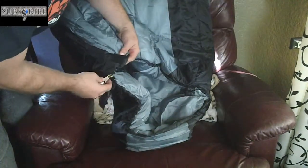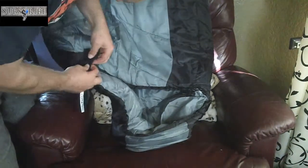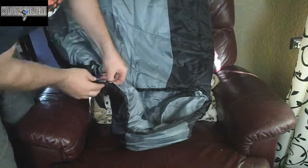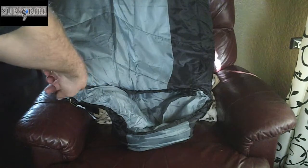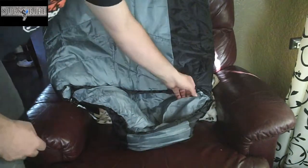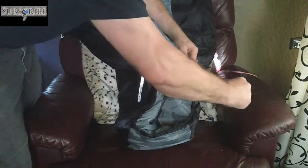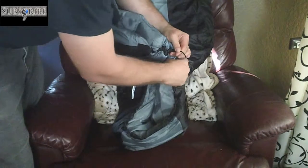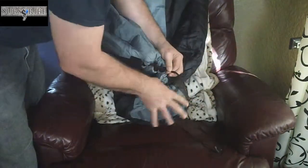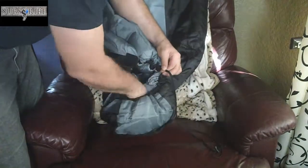The drawstring is sewn in somewhere over here. It's sewn in somewhere over here. I don't know if you can see that. And they both run around. So you could independently pull this one tight, cinch it up, and you could pull this one tight, cinch it up. Now there is a lot of padding in here. Keep your head warm, I'm assuming.